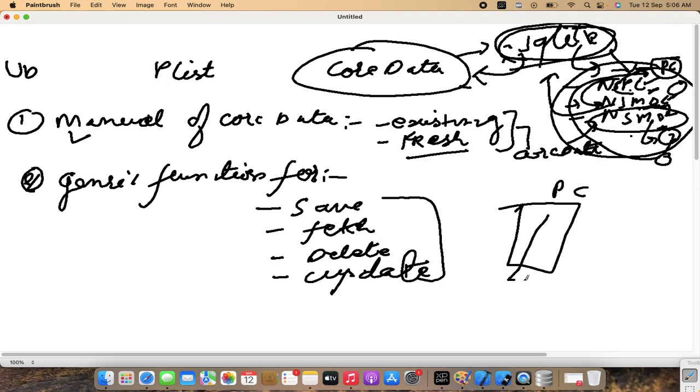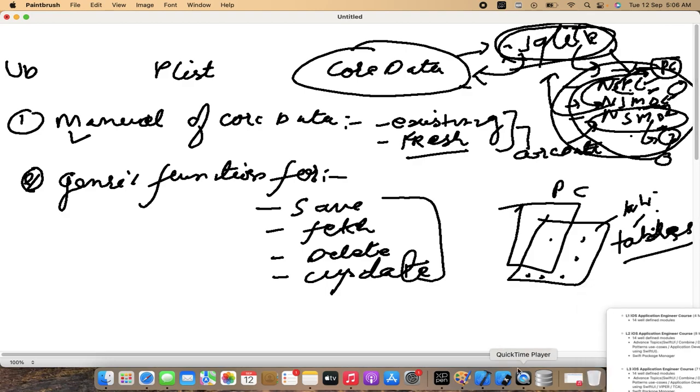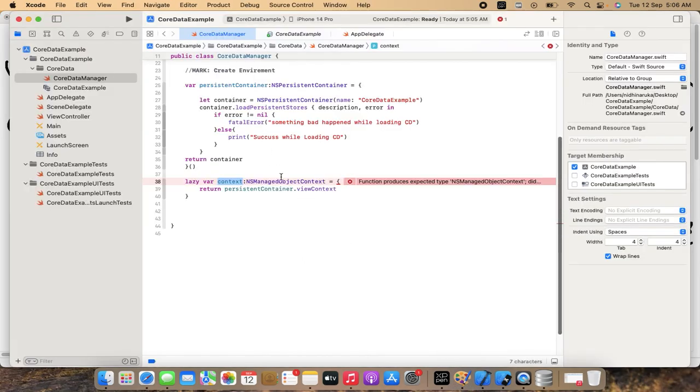On top of it, your NSManagedObjectContext, and on this, your object model, the entity, will be there. So this is your table, which comes from the SQLite itself. You can say these are tables, and these tables you can use in the form of NSManagedObjectContext, and then you can use your NSManagedObject.